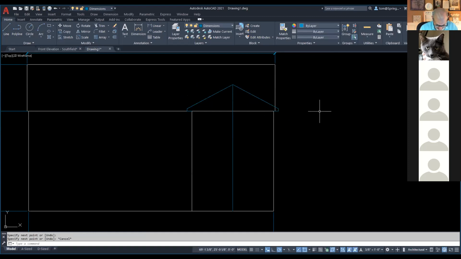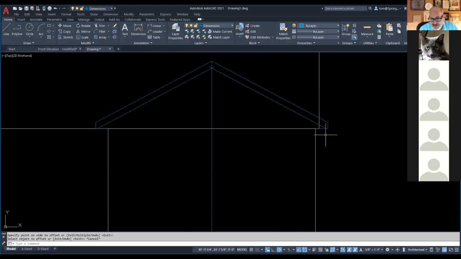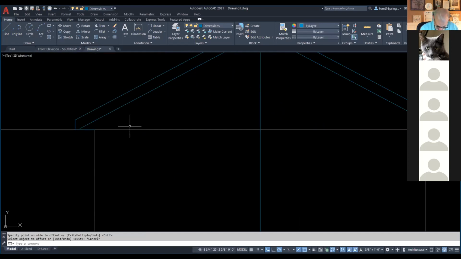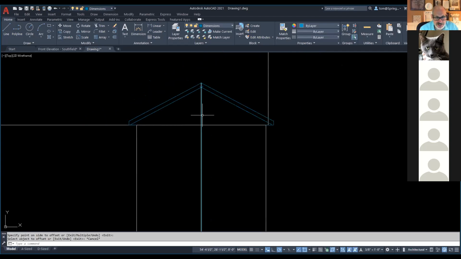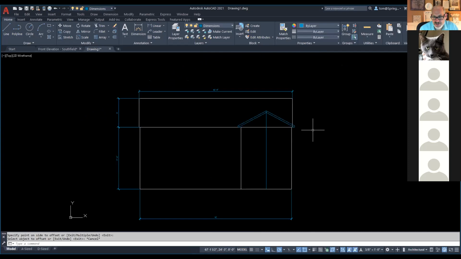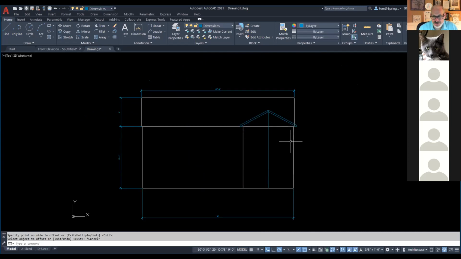Now, once I've got that in place, I'm going to offset this line 5 inches. So I'm going to go offset 5. I'm going to offset here 5 like that, and 5 like this. And so I've got those in position like that. And yeah, this is not coming out the way I'd hoped it would. Okay, let's go ahead and back up a minute here. I'm going to make one change in these dimensions right here. This is something you should make a note of. So let me go ahead and make a note of this right here. Well, we can still make it work here, I think.